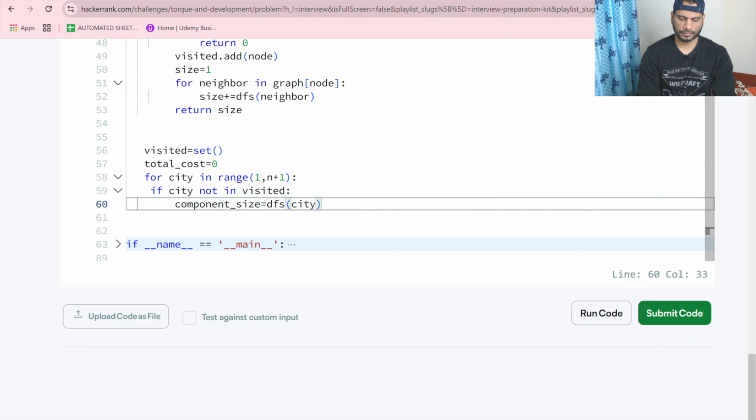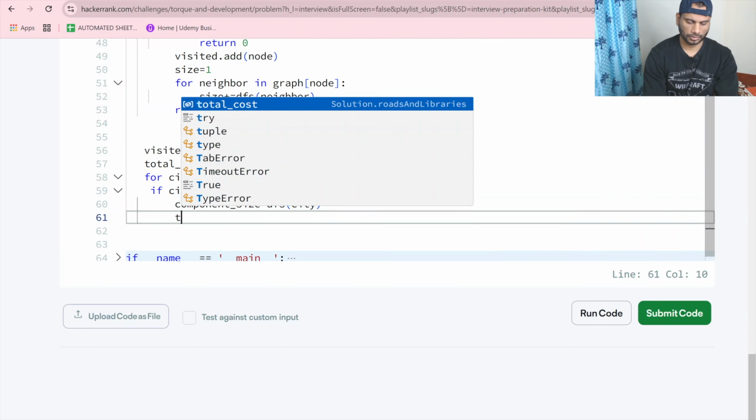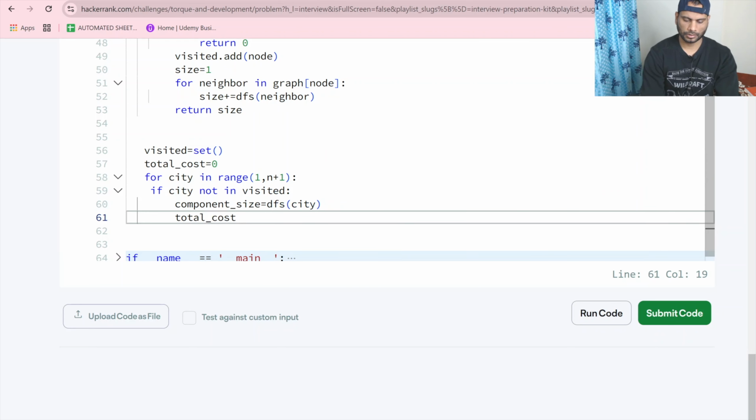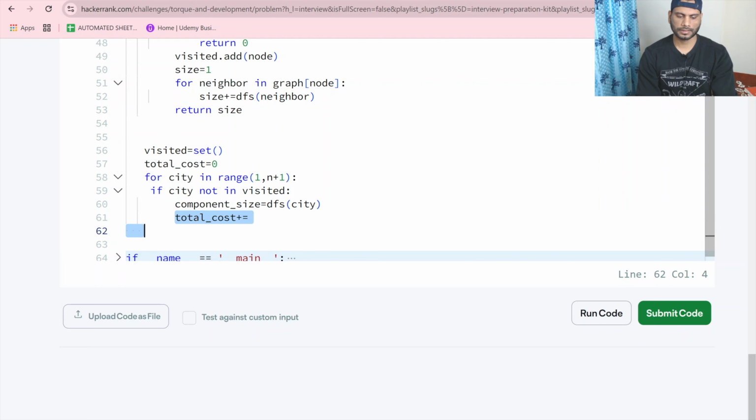So for that we will write total cost plus, like suppose there are 3 connected components. For every connected component we need to find the total cost, and every time it will get added.